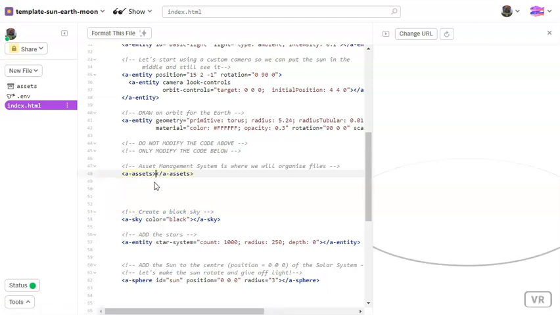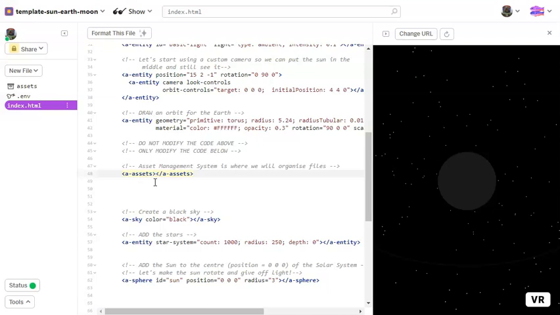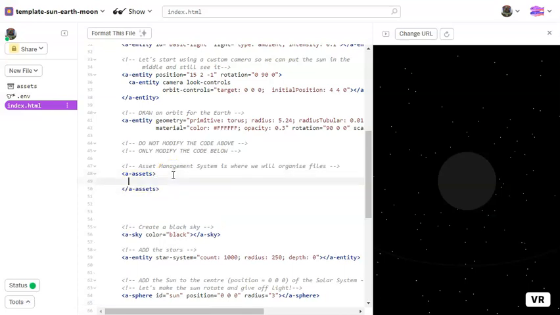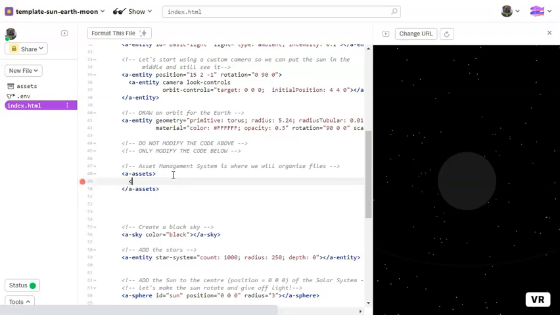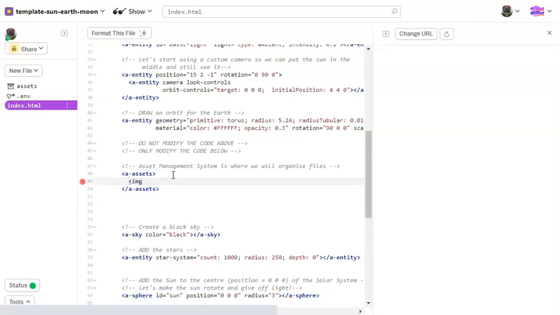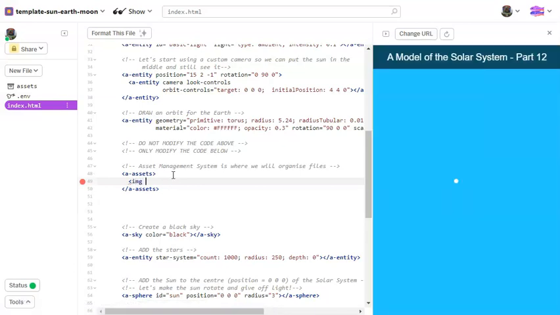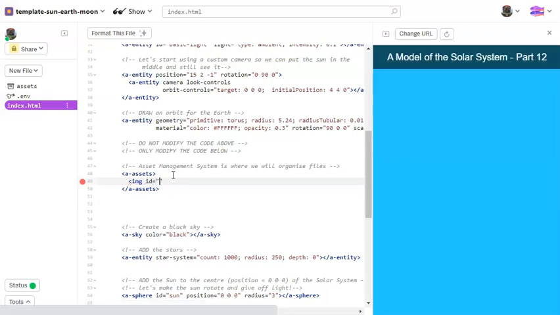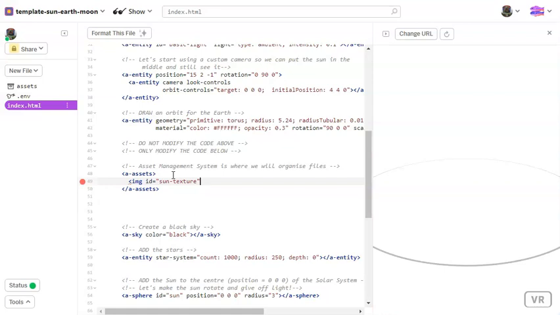close that. Okay, notice it does a closing tab. So I'm just going to press a space here. And then I'm going to come back up and put another one. Notice the indent, keep that indent exactly where it is. So then we're going to go angle bracket, image, and then we're going to give it an ID. So we're going to say ID equals, quotation marks, sun texture. Okay, nothing's happening yet because we need to give some more details.